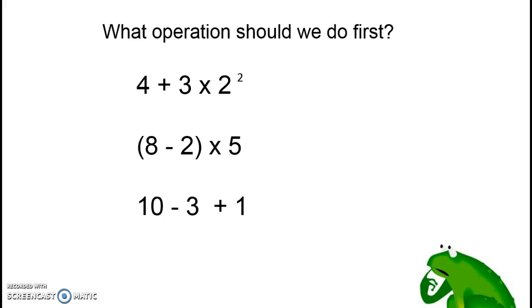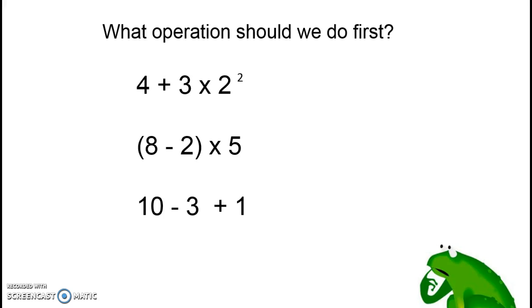Moving on, 8 minus 2 inside parentheses times 5. Please excuse my dear Aunt Sally. Please is parentheses. Well, we do have parentheses in this problem. So we're going to have to do 8 minus 2 first. Finally, on the bottom, we have 10 minus 3 plus 1, subtraction and addition. Please excuse my dear, multiplication and division, Aunt Sally, addition and subtraction. Well, we learned on the previous slide that even though we say Aunt Sally, add, subtract, if they both show up in the same problem, we do whichever one comes first, from left to right. So in this case, we'll do 10 minus 3 first.